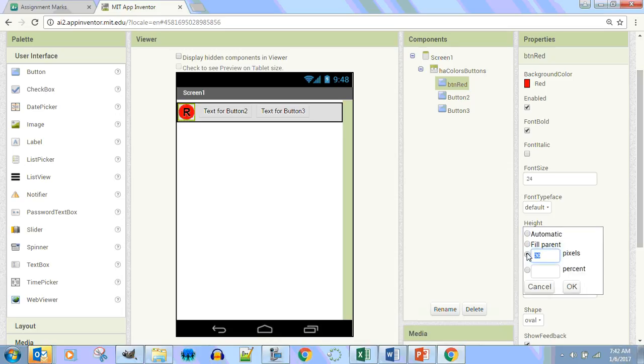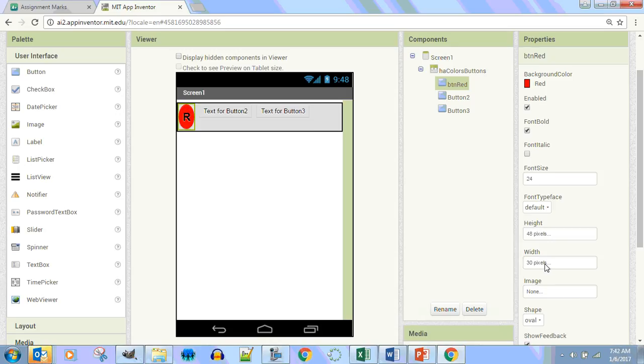Before I start doing all these buttons, let me experiment here a little bit. Let me say this is 48 by 48. Okay. Is that better? Do you want it 30 by 30 or do you want it 48 by 48? 30 by 30? All right. It doesn't matter, okay? There's no right or wrong answer here, just as long as we keep them all the same. All in favor of 48 by 48, raise your hand. All in favor of 30 by 30? Okay, 48 by 48 wins.